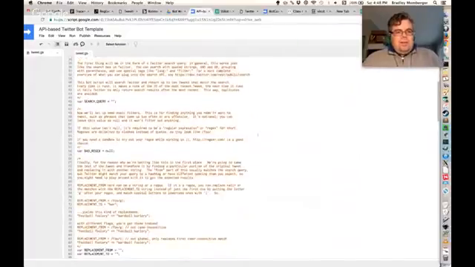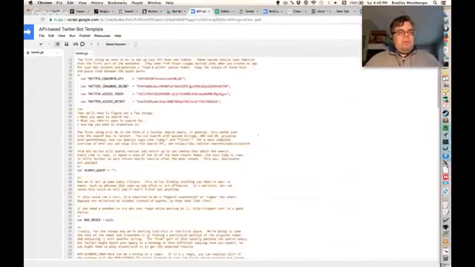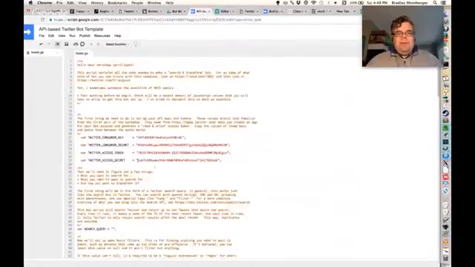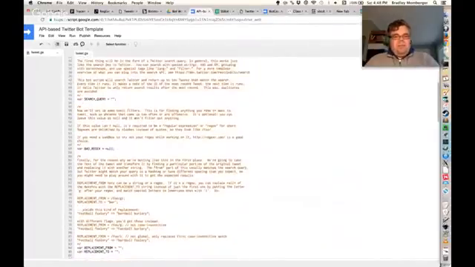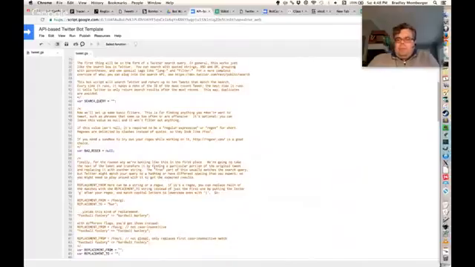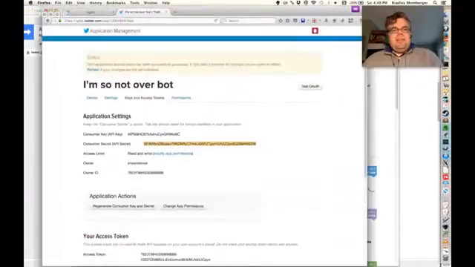Let's see, back to the consumer key and secret. Those should look familiar because we were copying and pasting them over before. Careful about leading and trailing spaces. Once again, I really should just have those trimmed, because I know they're never going to be useful, but that may come from a future version of the library. All right. So if you're following along, don't forget this is the API-based Twitter bot template that's in your copy of the workshop materials folder.